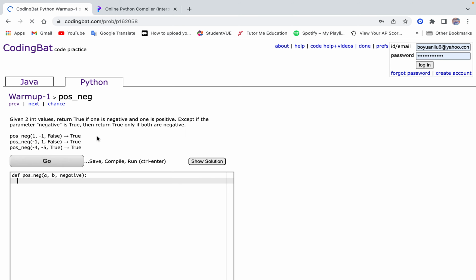Alright, pos neg. Given two integers, return true if one is negative and one is positive, except if the parameter negative is true, then return true only if both are negative. So if negative and a is less than 0 and b is less than 0, return true.